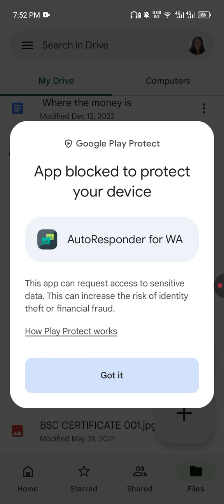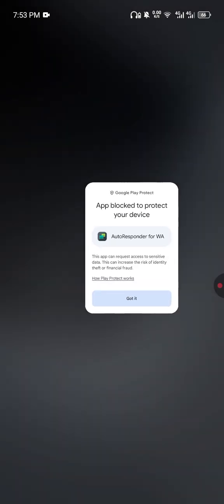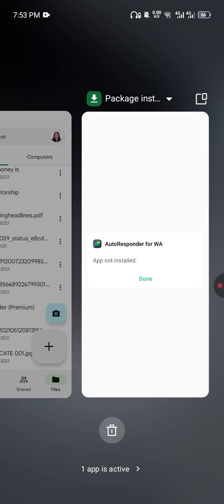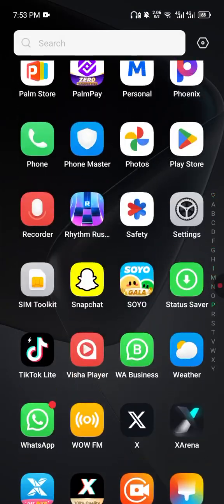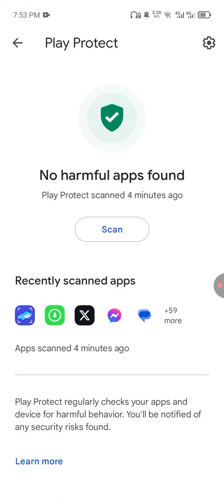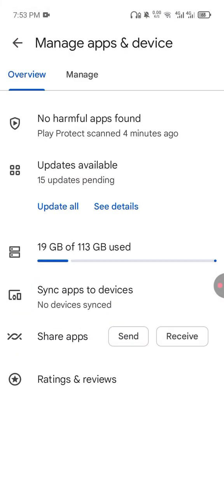So what I'm going to do now is go to Play Store and authorize this installation. Okay, let me go back so you understand. When you get to the Play Store, you go to manage apps and device, then click on no harmful app found.